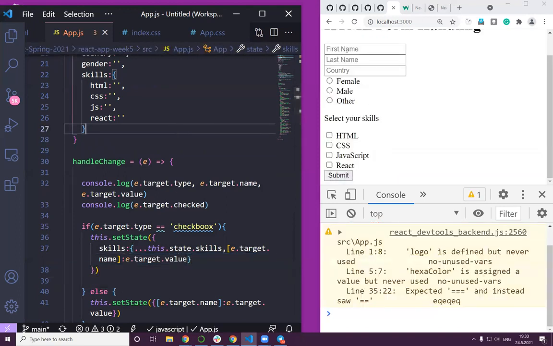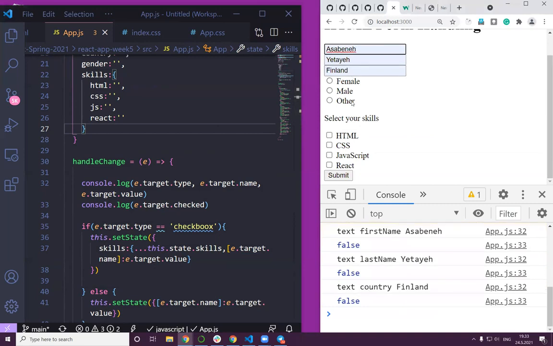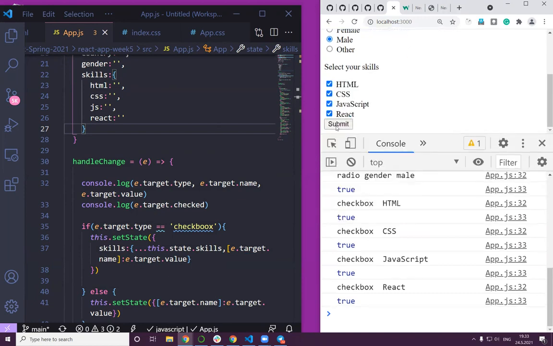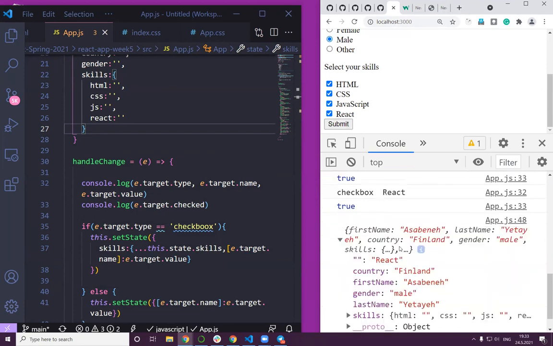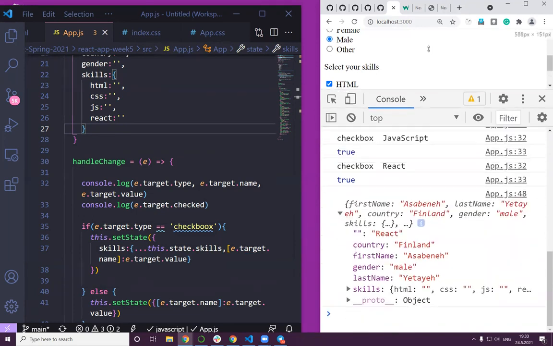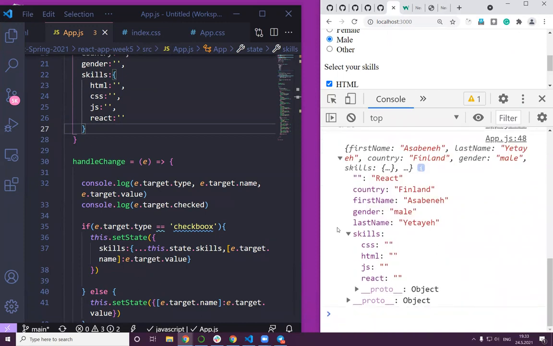Let's see what we get from this. By submitting, it seems that it's empty.